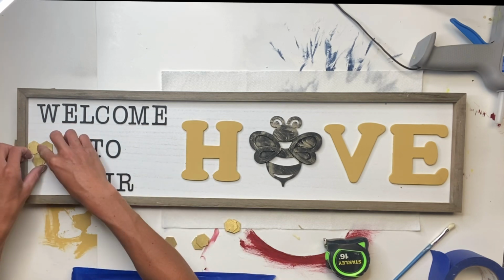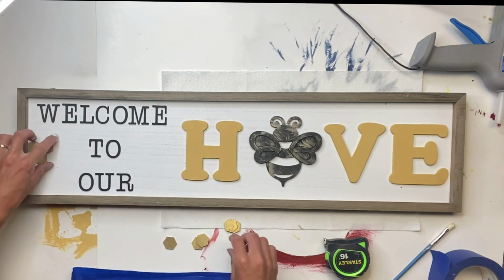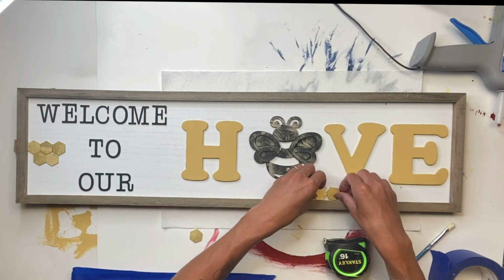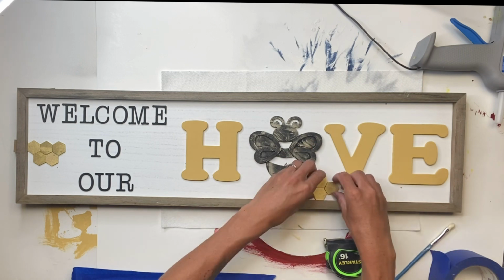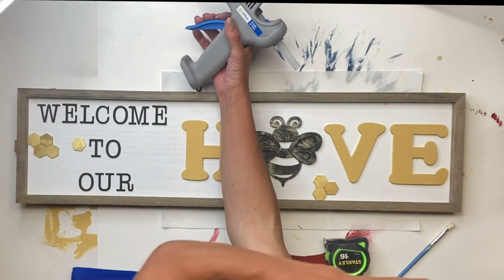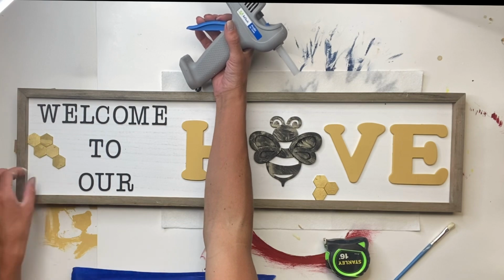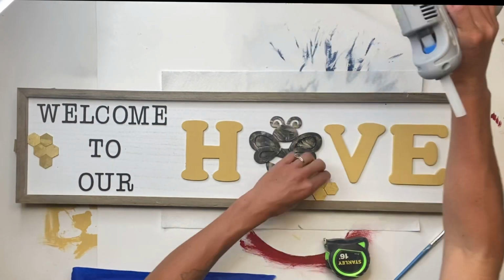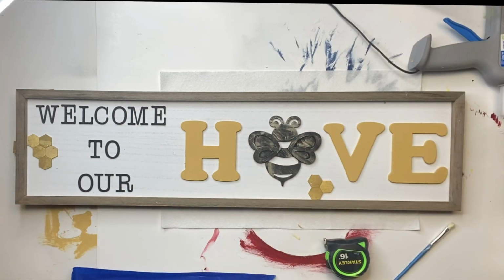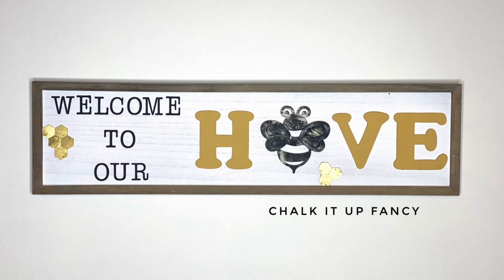Now I went back to the hexagon shapes, and I'm going to add them in little clusters. I'm going to start on the left side and place 5 of them. And then I have 3 that will go on the right side. And then when I cluster them together, they're going to kind of be like a honeycomb. And I'm just adhering those with the hot glue. And there we go. Now we have a welcome to our hive bee sign.